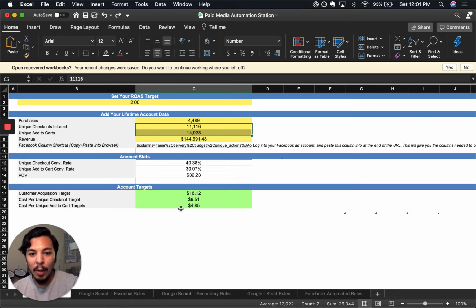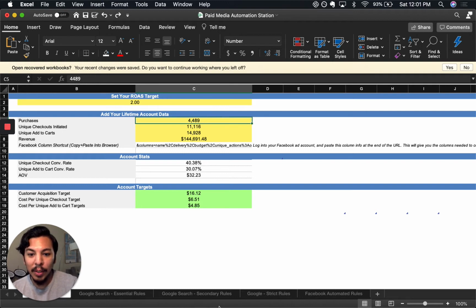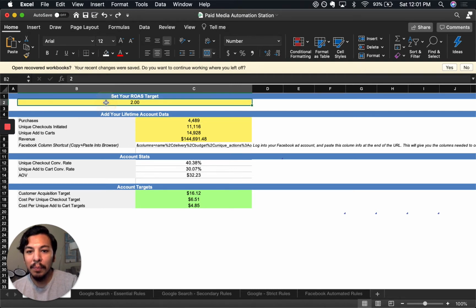The reason why those are helpful is because these can serve as leading indicators in a Facebook account when there might either be some conversion delay in people's natural buying cycle or also just to give us an indicator ahead of the purchase itself. So Google doesn't provide checkout and add to cart metrics as easily as Facebook does. So if you don't have those, don't worry about it. You can still use something like this. In this case, it wouldn't affect your Google rules either. The Google rules are based strictly off of your ROAS target and your average order value.